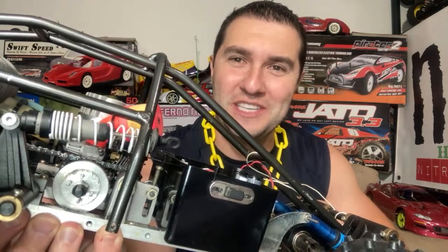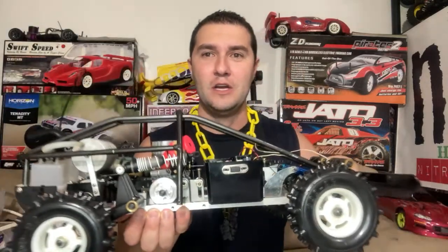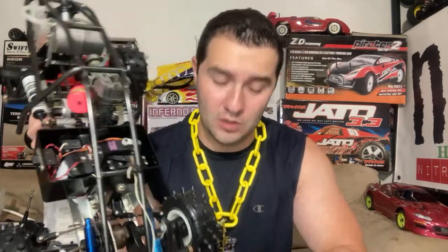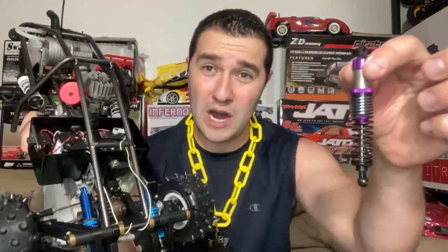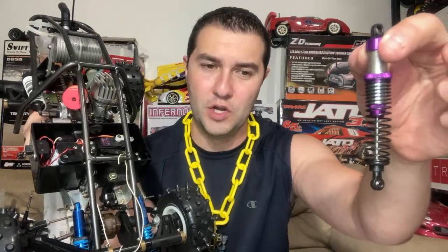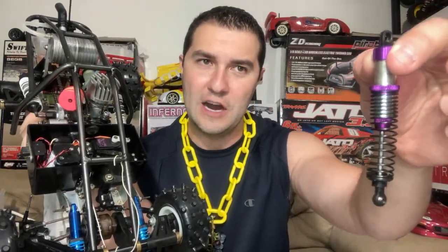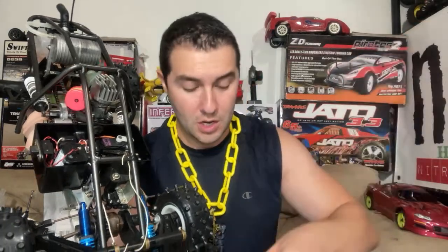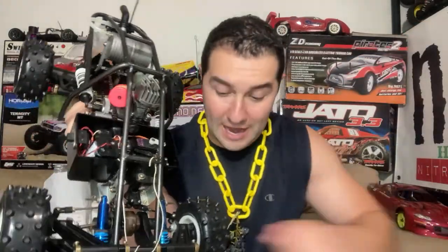Matthew Dustuff, I see you fitted Traxxas shocks on there. So yeah, the shock situation, we're going to talk about it. I'm not 100% happy with the outcome. I'll tell you why. These were the shocks that were on this car to begin with. They're also not original. They're obviously like terrible Banggood style Chinese shocks. They leak oil. They're garbage. But the thing is, you can't find original shocks, guys.